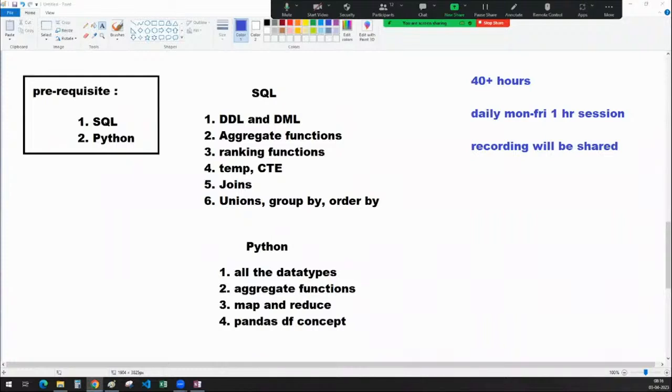While attending interviews for GCP data engineer, is the GCP data engineering certification mandatory? No, it is not mandatory, but if you have a data engineering certification, it will be really helpful for you. If there are 100 points, 10 or 15 points will be added to you with the help of the certification. But it doesn't directly land you a job. The concepts that we are going to cover, if you have good knowledge of all of them, will be really helpful for you to get a job.